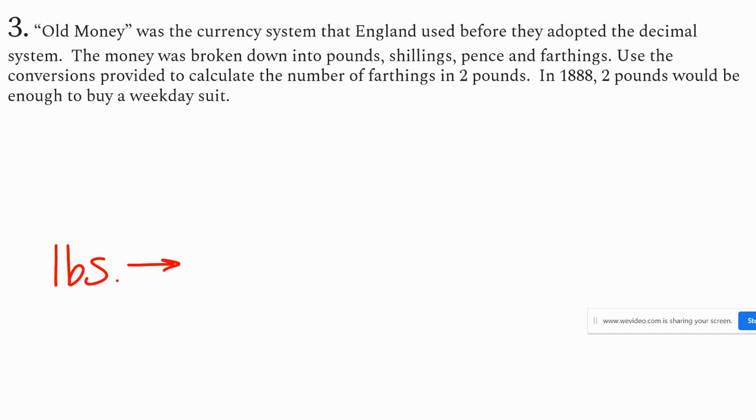Okay, so pounds I'm going to take into what? We're going to put pounds into 20 shillings. Okay, into shillings. And then I'm going to take shillings into pence, and pence into farthings, which is what we're going for. So that takes us into farthings. Good? Yes. You should see the trouble I get myself into over the years.